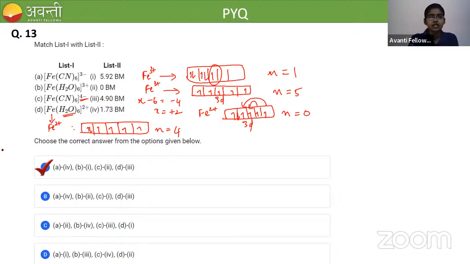A will be the correct answer for this question. So students, you are able to follow me, right? If you're not able to follow, or if you need any help in between, or if you don't know anything, just put it in the chat box, okay? Don't hesitate to ask your doubts. We are here to clear your doubts only. Got it?